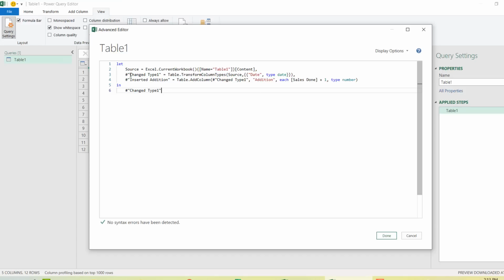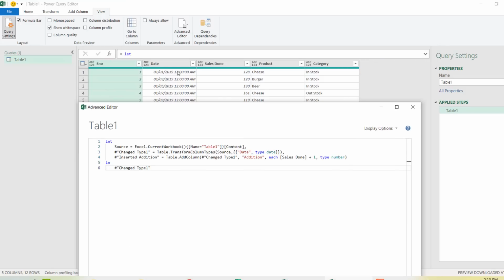Absolutely. You will find the value of this step, which is transforming the column source. This source, basically the first step, is changing the type of the date to type date. Right now, you can see there are some hourly formats also, but if you remember, we added this step when we said that in the Home tab, we need to go and change this date to date. So when I click on done, this will be formatted as date only. There will be no hourly minutes format, right?